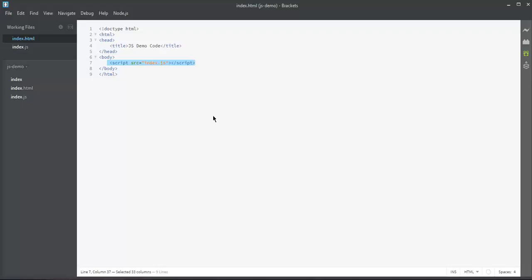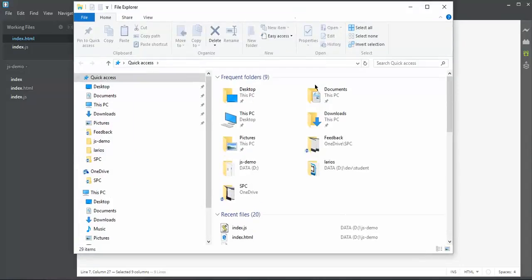All right. Now, how do we define this path? Right here, I just used index.js. All right, well, what that means is that this file is going to be found in the same directory as the HTML page it's running in. All right, so they're relative to each other, they're in the same location. All right, but you'll often see the files stored in a different location. Generally, you'll see a JS folder or a scripts folder or something. So let's create scripts. So I'm going to go out and I'm going to go to that directory.